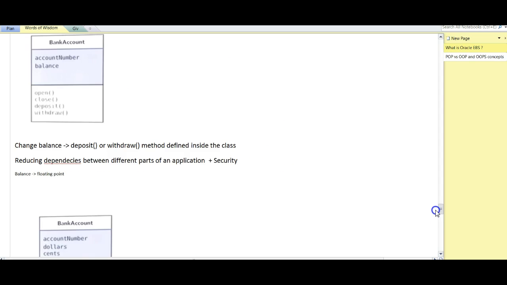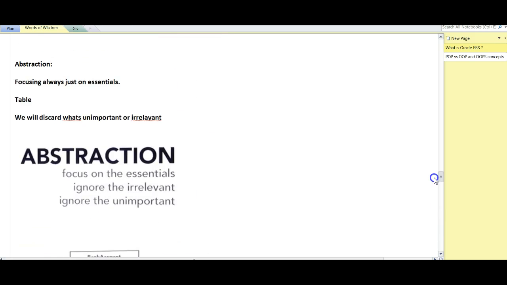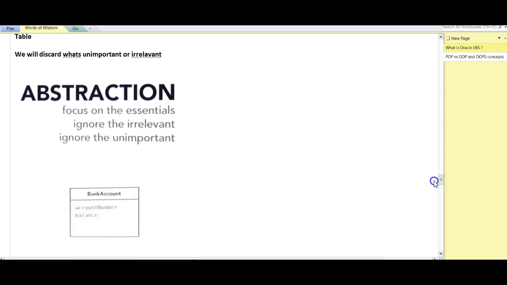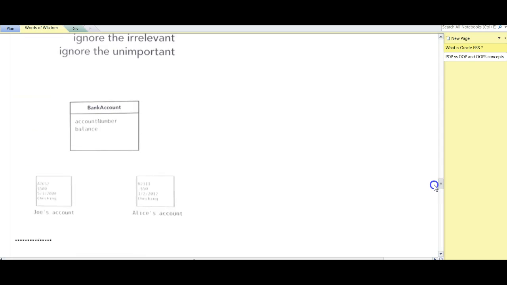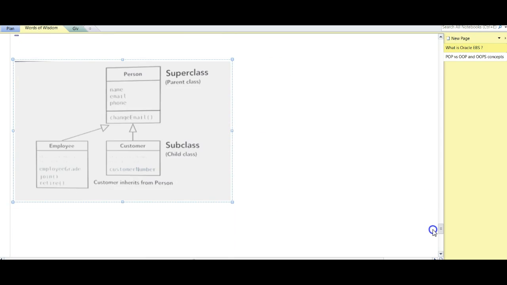So till now, we studied abstraction, that is focusing on the essentials, ignoring the irrelevant and unimportant. You only define what we need. So we use this concept in inheritance also. We do not define the customer number and the employee number in the person class because of the abstraction feature.